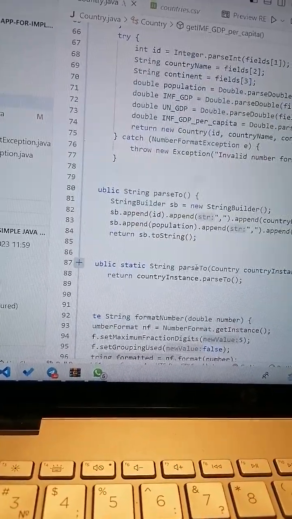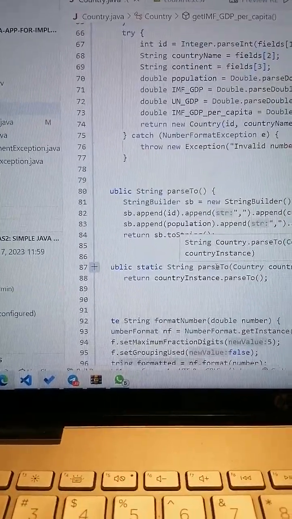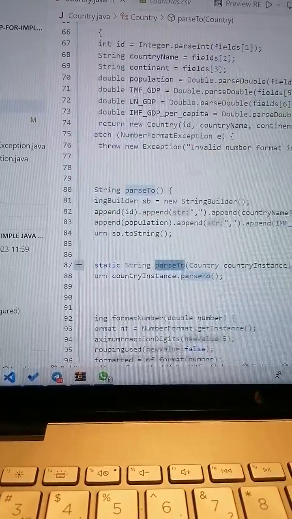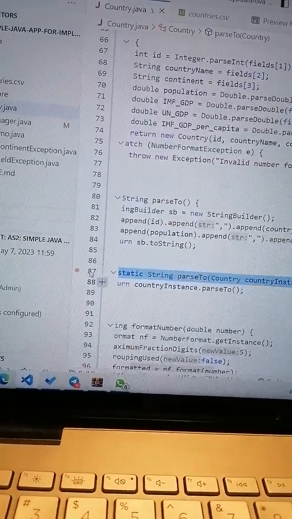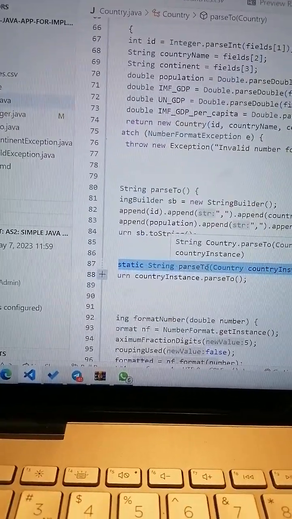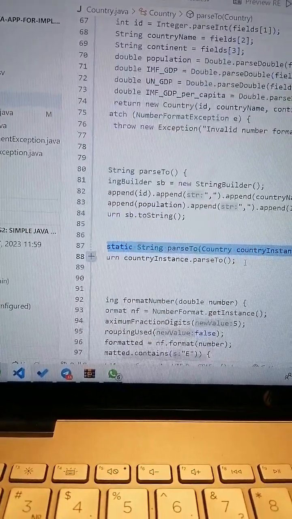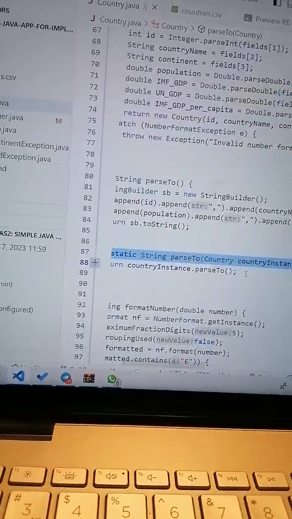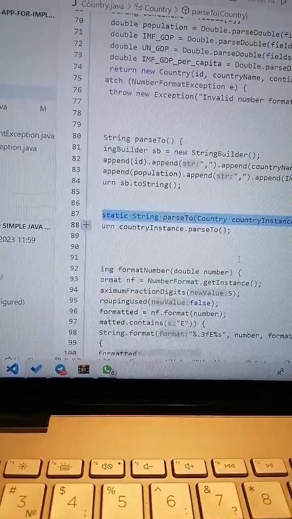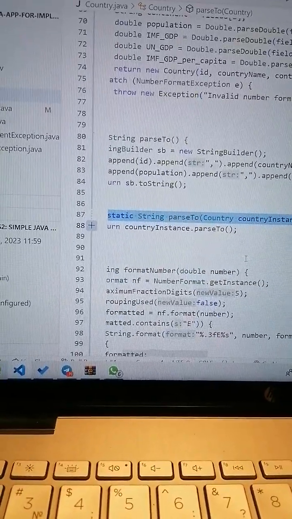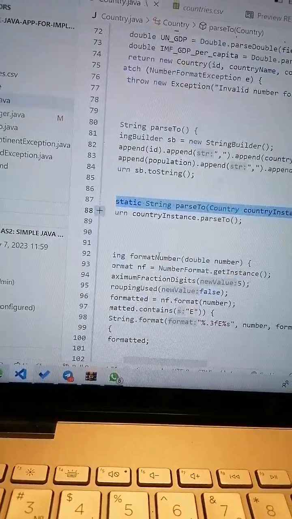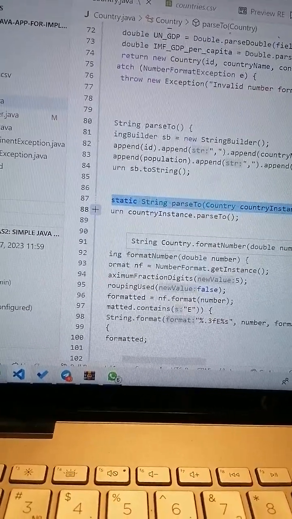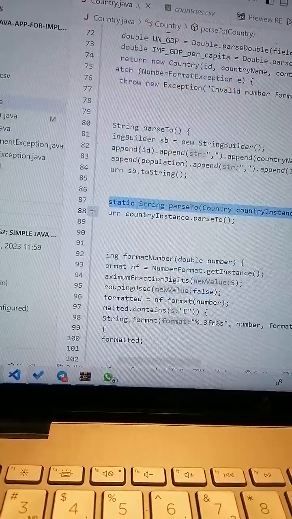Also, here you can see another method called parse2 country instance on line 87. It calls the parse2 method on a country object and returns the resulting string. The next method is format number, double number.